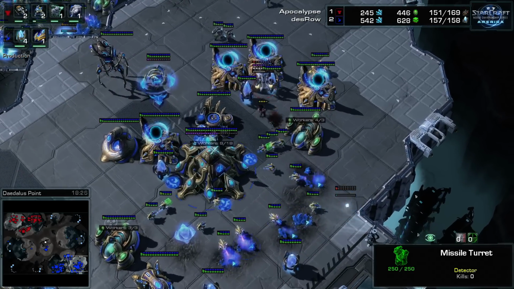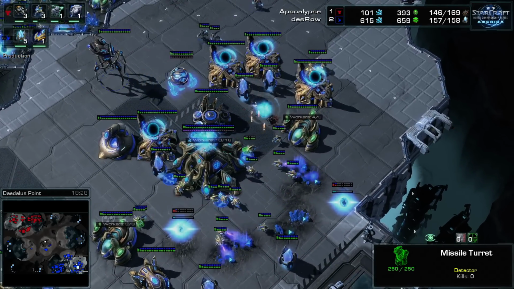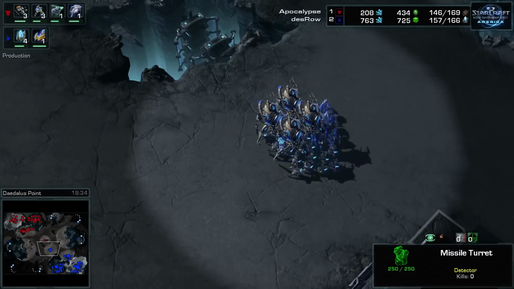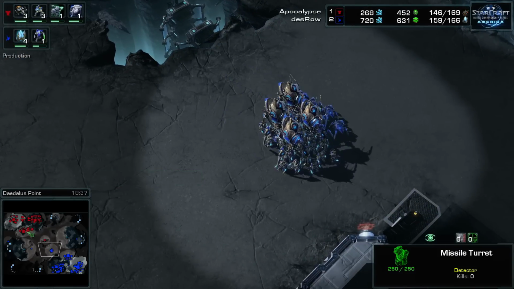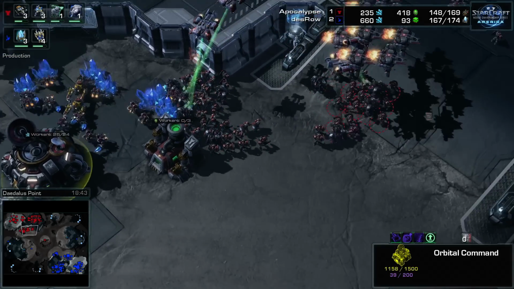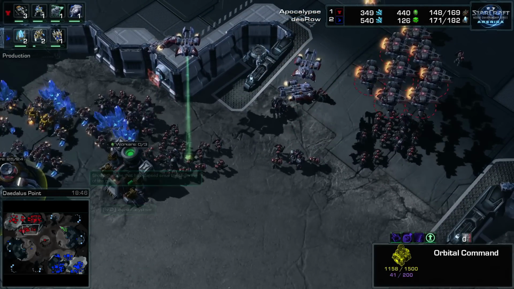Oh, medevac gonna get shot down by a cannon as Desrow continues to stop any attempts at aggression into his base and continues to have just a stranglehold on this game. We can see Apocalypse has once again landed his third expansion. But I mean, man, Apac's best chance right now is just to sit back.